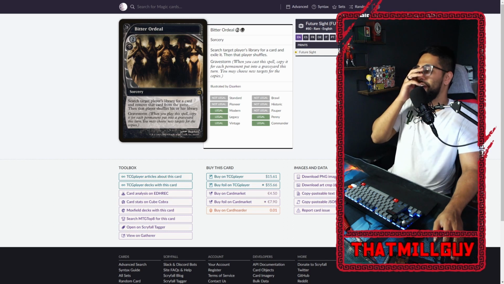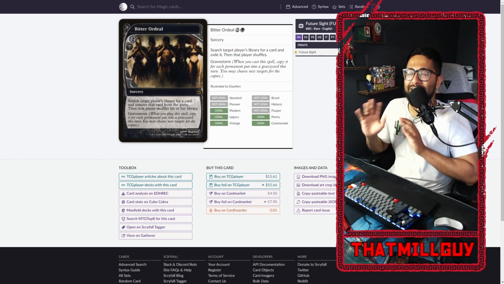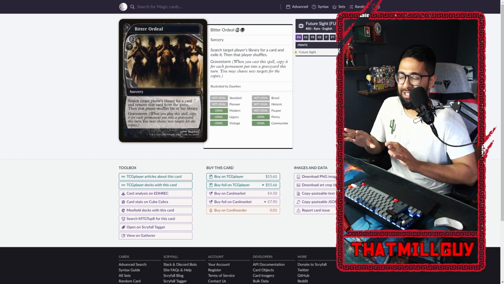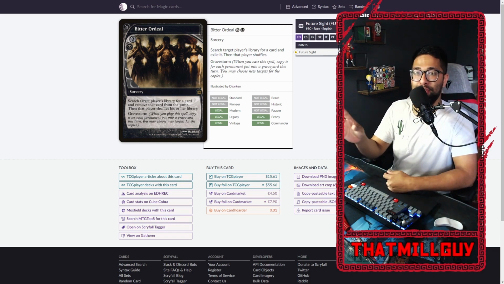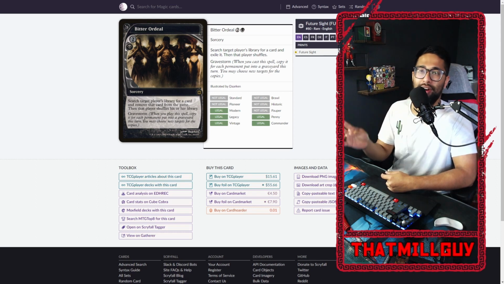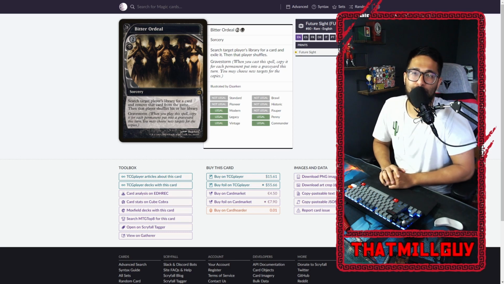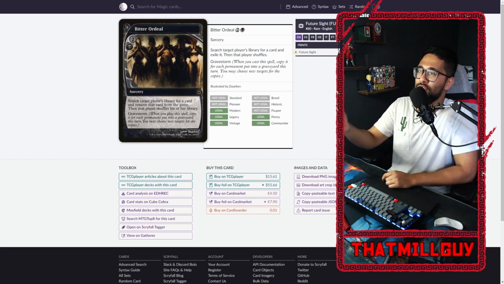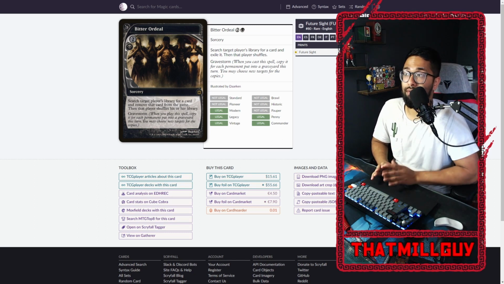Now, this is a card that's interested people for so long. I think any mill player has gone through the moment of, wow, this card is absolutely the most broken card in Magic ever made. And then they read it properly and they're like, nah, this is just super underpowered. So Gravestorm specifically is the mechanic behind this. So this is essentially a Surgical Extraction, except you can't really look at your opponent's hand or graveyard. So a big caveat there.